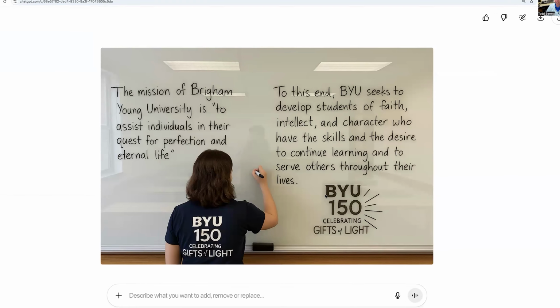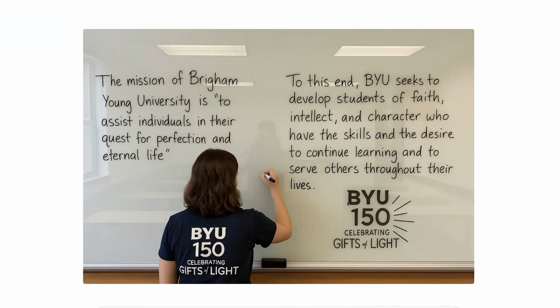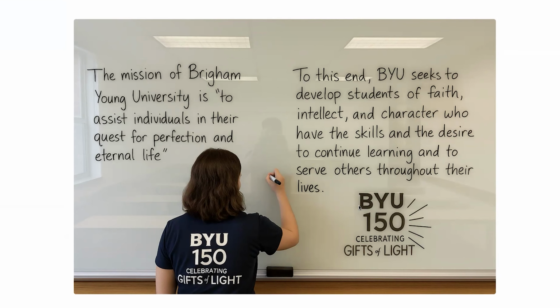All right, keep in mind, this image was generated from just our prompt. This is ChatGPT diving into its models of what have I seen, what have I learned, what have I been trained on to generate the handwriting with the text I gave it. That's pretty good handwriting. And it's generated these images, BYU 150 celebrating gifts of light. That celebrates our 150th birthday. But look at the quality of this.